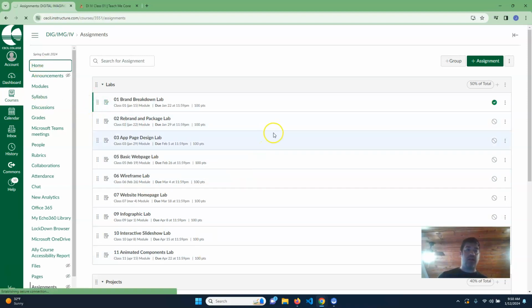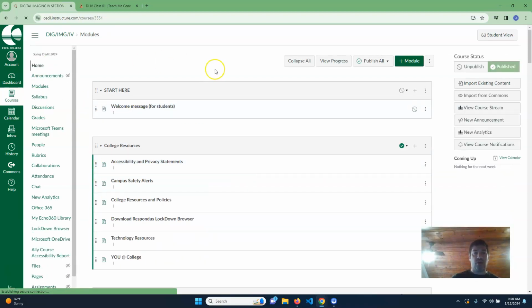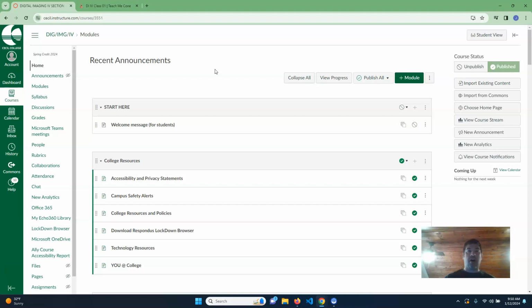Okay, so when you go into Canvas, it's going to look like this. For one thing, because this is an online course, I will make an announcement every week being like, hey, this week we're doing whatever. Make sure you do your stuff. So you'll see announcements. Those should pop up right at the top. This one will be the first week's announcement. Most times there won't be videos. I might do a video, but probably not. I'll just write something out. So you'll have announcements. That'll probably happen every week. You should also get them as emails, hopefully.